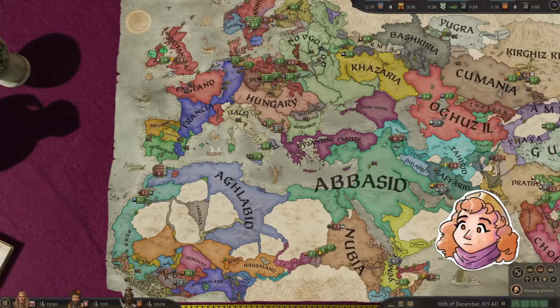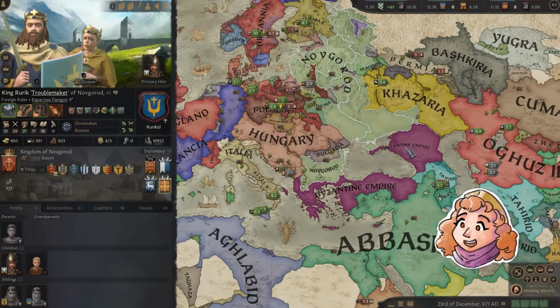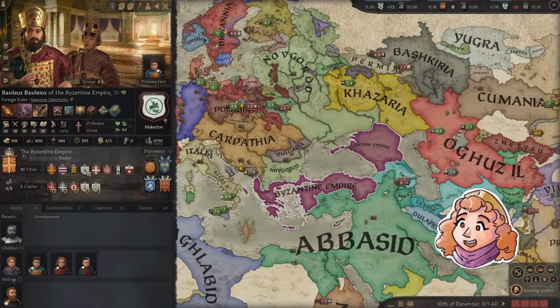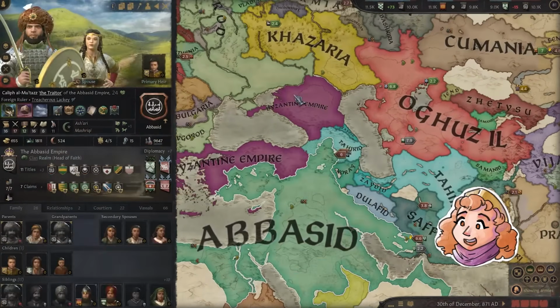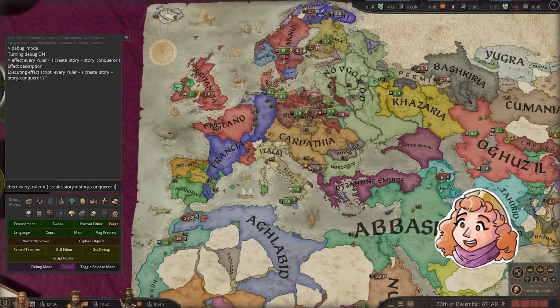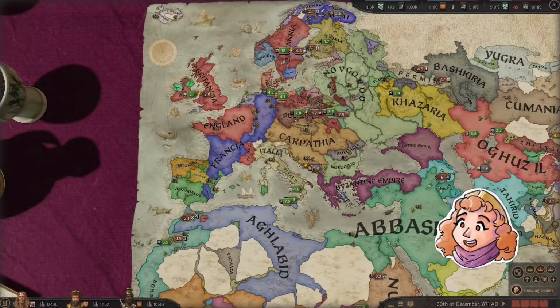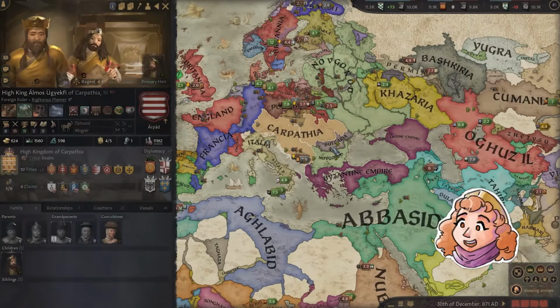Oh, cool. Yeah, so there are gonna be some characters who even lose the Conqueror trait over time. Like, we can see the Byzantine Empire straight up lost the Conqueror trait. I don't know if sometimes you lose it if you lose a war. I don't want to interfere too much, but I think it might be a good idea to start giving people back the Conqueror trait if they happen to lose it.